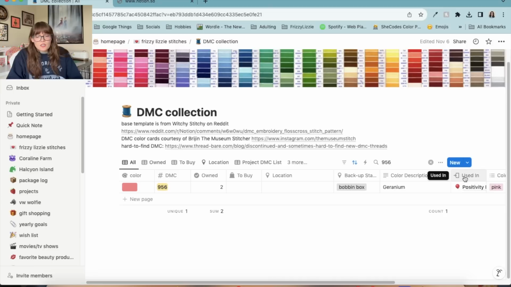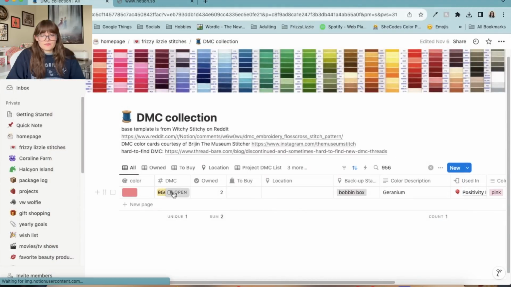This field is really handy. It is how this is connected to, so basically this database is connected to cross stitch projects in 2 ways. This location, which does not show up on the project card, and this one called used in, which does show up on the project card. So I think this actually should say that, let me open the page here. Oh, that's the color.